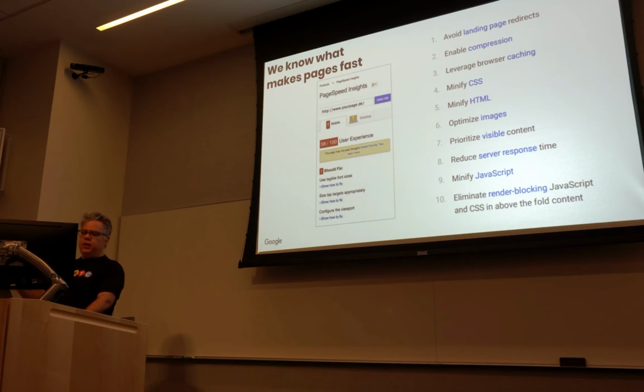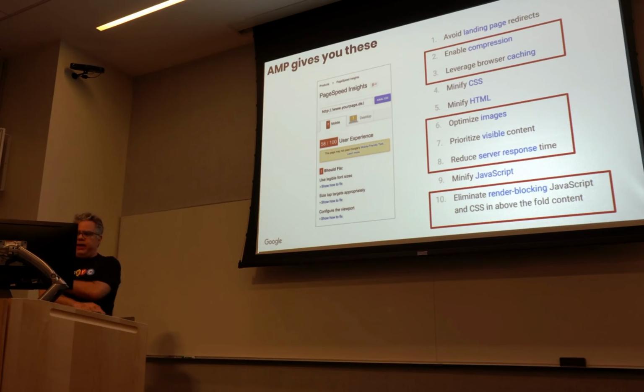The reason we prefer this kind of solution, why we push AMP, is that it helps web pages. We know what makes web pages fast. Here are 10 things. If you manually did these things to your pages, you will get a fast page. Here's what you get with AMP for free. You get these 6 just for being a valid AMP page, right? It's like getting the 200 points on the SATs for showing up and signing your name. You get these 6 items for free just for being a valid AMP page.